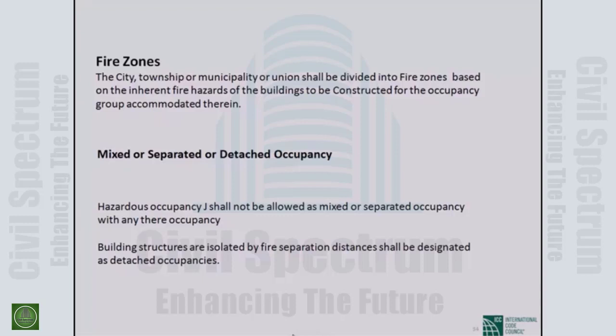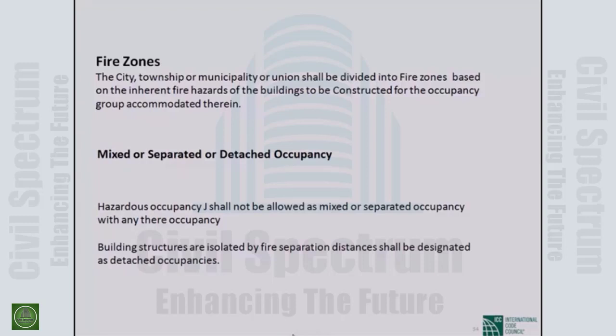You have to design your building as per your occupancy. In the table there is what type of occupancy can be made in what type of zone, though that is not very elaborate. So you understand there is zone 1, zone 2, and zone 3, and depending on your occupancy, you have to build your building in a different zone.